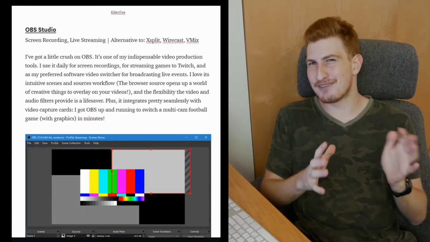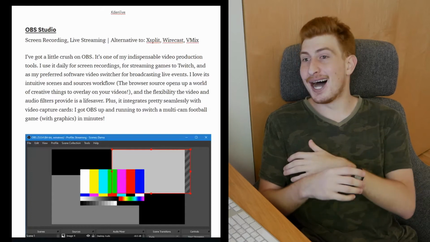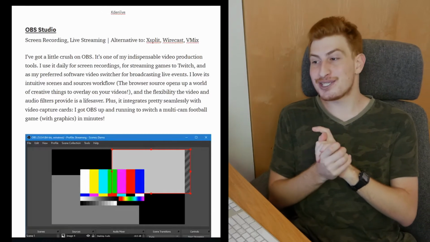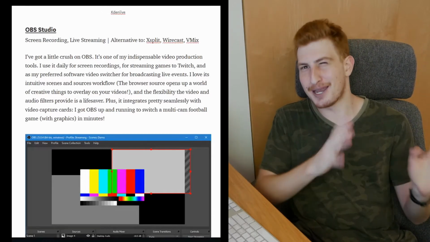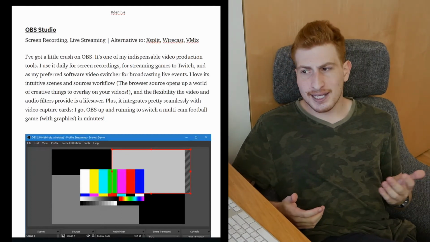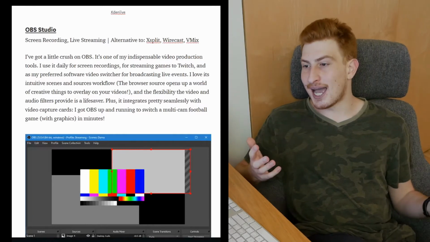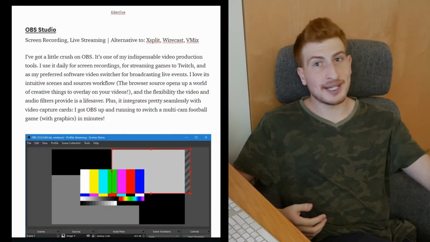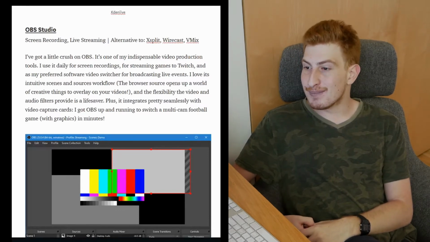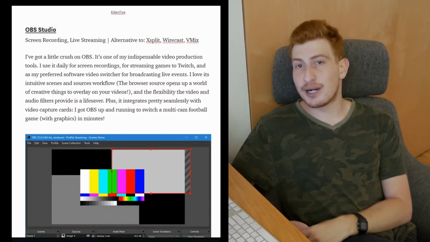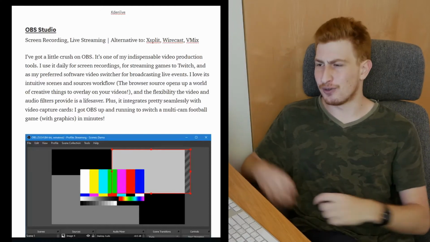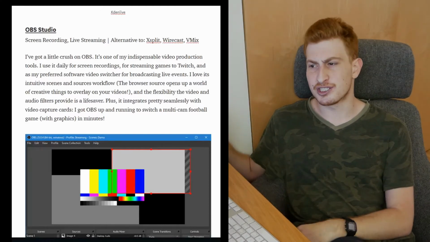On Linux, you're not gonna have much luck with the Elgato cards, but any sort of cheapo card that you can buy, or even a lot of the Blackmagic gear, works right out of the box with some driver installation. I've used it with the Blackmagic capture cards, the Decklink, and it worked seamlessly. I had to use OBS to stream a multicam football game. It was like 8 cameras with graphics, and outboard audio, and I got it all up and running in like 30 minutes. OBS is super handy and crazy powerful. Definitely one of my first installs on a system.